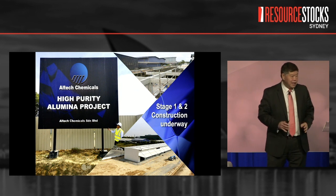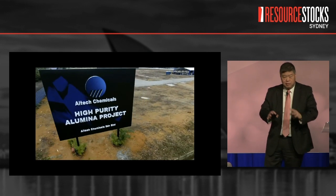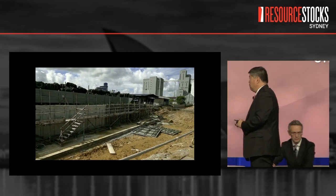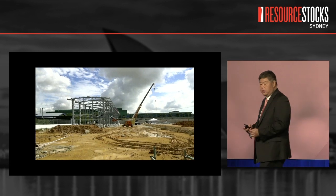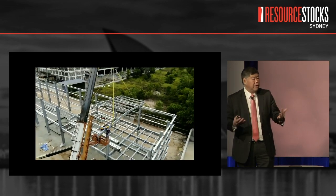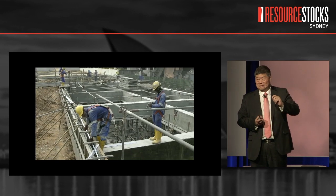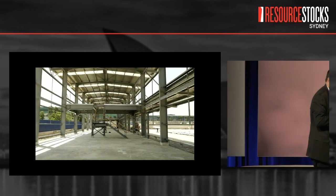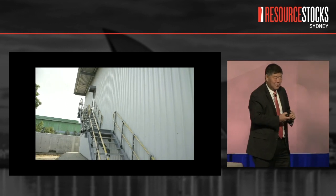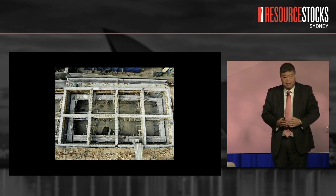So rather than wait for financing to all finish, what we decided is, why don't we start building the project? So in the last couple of years we raised about 40 million of equity, and essentially we've started building the project. That way you take the risk of permitting. It's demonstrating that we're getting on with the project. Who thinks that's risky? I actually asked that question to a couple of German banks, and they said, no, actually, you need to get going with it. So the strategy is to run the construction process at the same time as we finish the debt process.